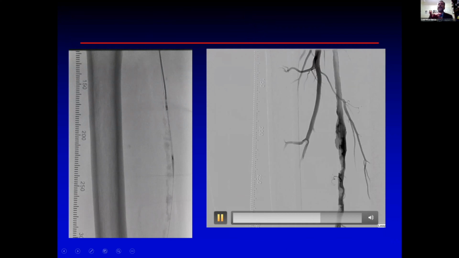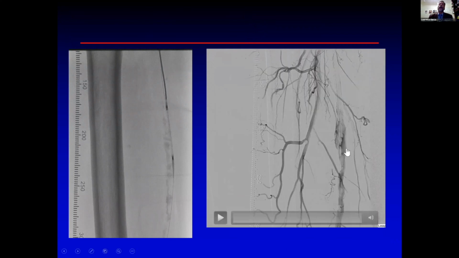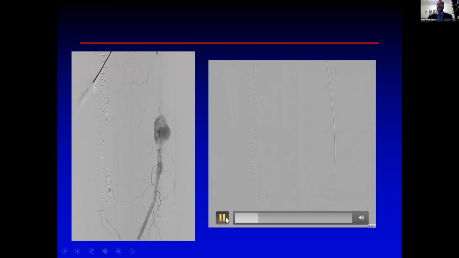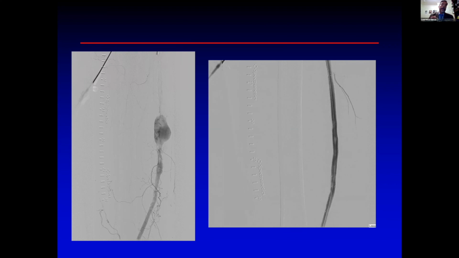So you can see how we have an intimal dissection cap, and it does play a role in how patients will perform. This is his follow-up at about a year later out of the study. And you can see that with drug-coated balloon, you can actually have a complication that, with a covered stent now, can be treated very nicely.